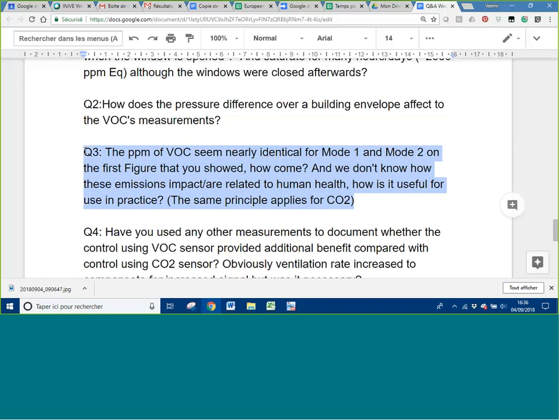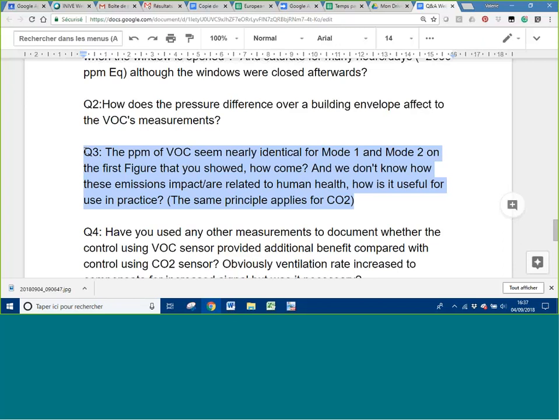Indeed, we have no clue what the exact chemicals were that these sensors, in this case, reacted to. So how is it useful then? Well, the only way you can use it is out of a precaution. If you see a pretty high VOC peak, which we definitely had occurring regularly, then it might be a good idea, just as a precaution, to have some extra ventilation at that moment. For example, during cooking, during the use of the bathroom, showering, things like that.